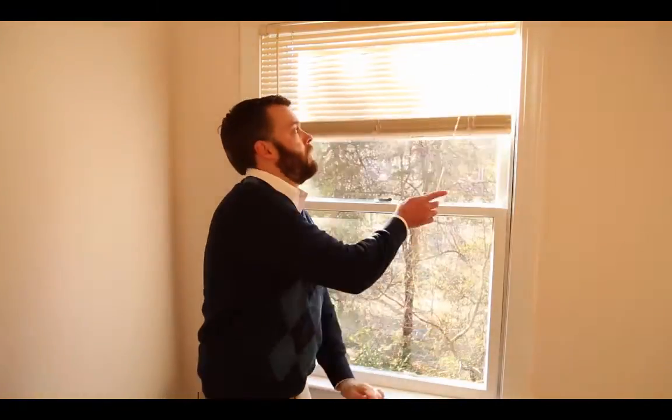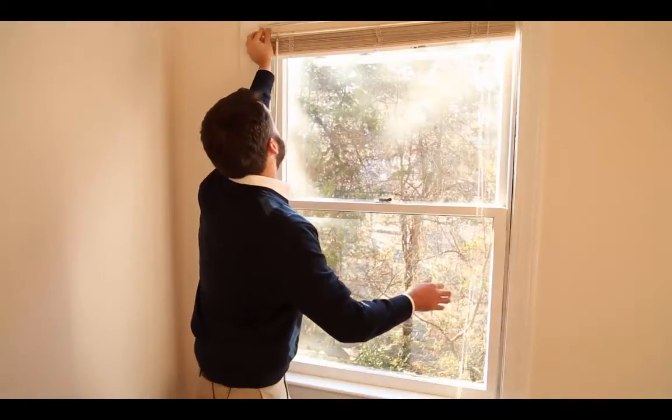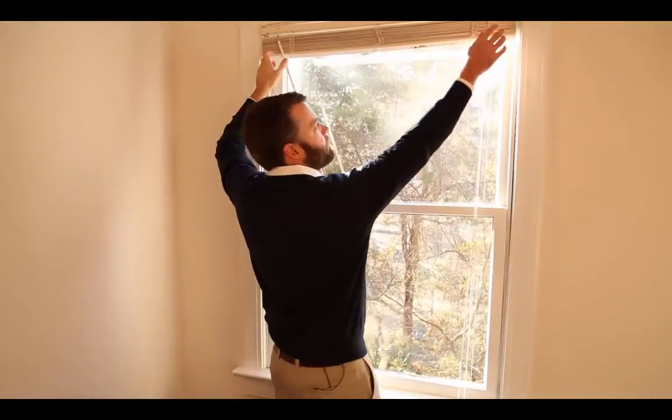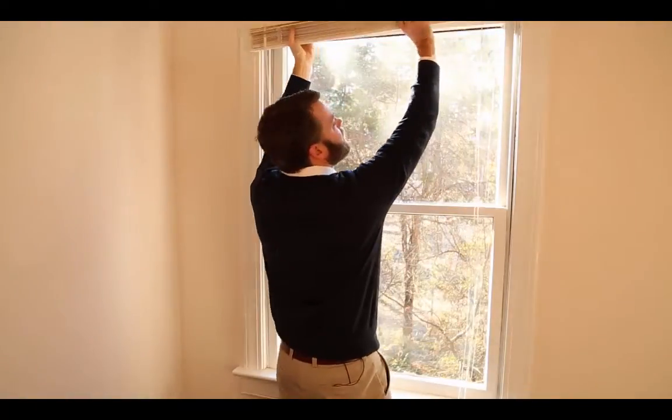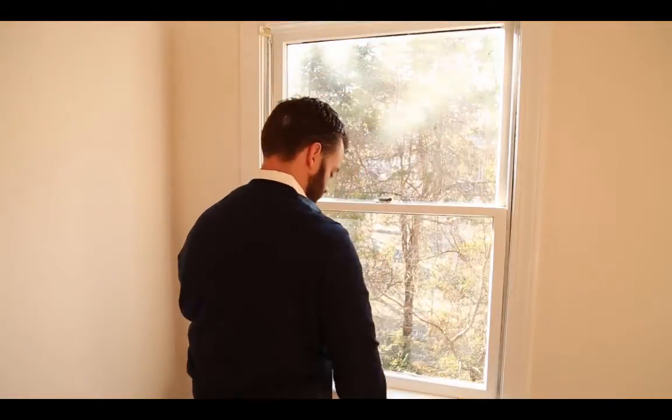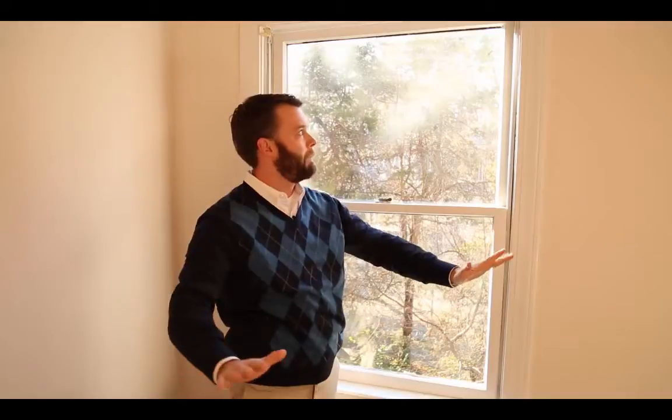Alright, so here we are in our top secret test lair where we found an old window with an old set of blinds. This is exactly like the type of products we see in people's homes every single day, so it's going to be a great example. To get started on identifying whether or not these blinds will go back up after the window is replaced, first we're going to get the blinds off of here so we can take a look at how the brackets are attached. You pull out these little clips. There you go. Blind's gone.